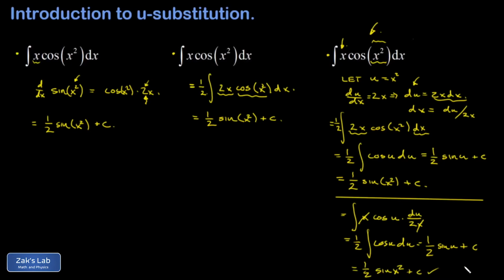Now, before we move on, I want to point out that it's easy to get lost in the formalism when we're doing an explicit u-substitution. So that third integral, the way I do it, I would call that an explicit u-substitution. Ultimately, it's better to solve the integral like the second approach. So we're trying to see the chain rule backwards by seeing the derivative of the interior function tacked on to the integrand. So even if you elect to use an explicit u-substitution, it's not going to work unless you essentially have the derivative of the interior function sitting there in the integrand, because we're doing the chain rule backwards. So that's usually what we're looking for before we launch into a u-substitution.